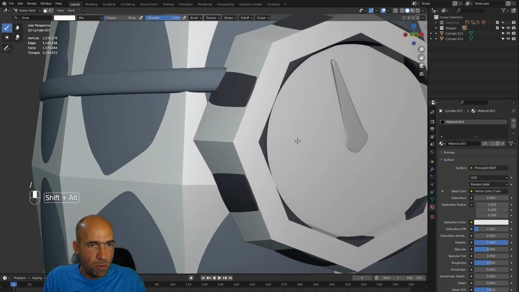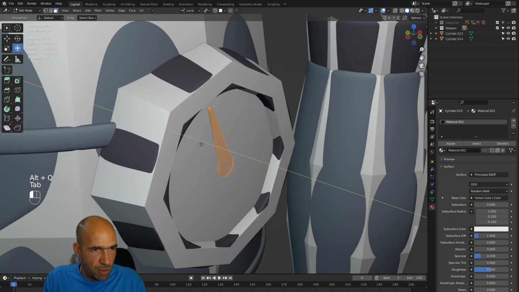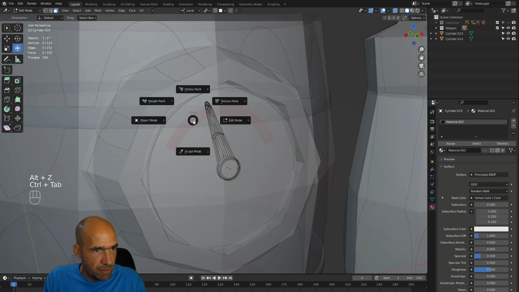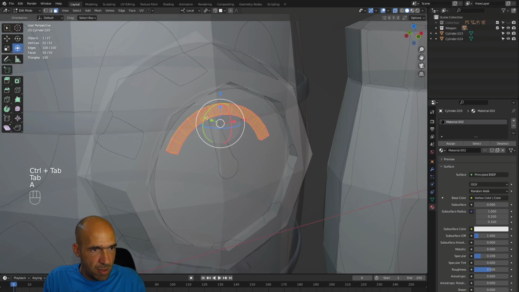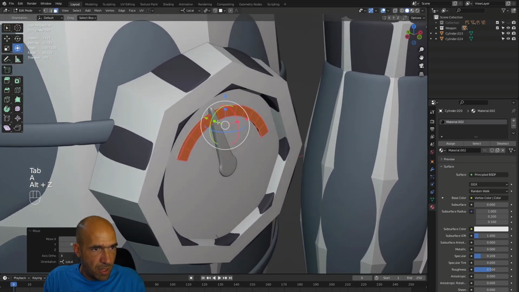And what I need to do is get this arrow and move it a little bit out of this. And then I will have to get this thing here if I can. Yes. And move it like this.